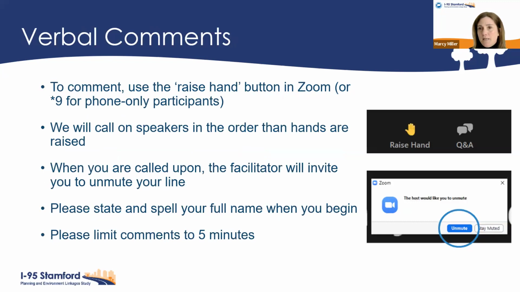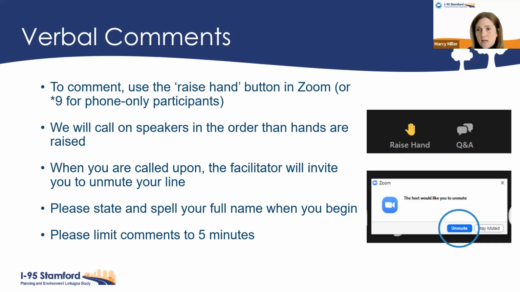After the presentation, at the beginning of the discussion period, I'll invite anyone here today to share comments. You can indicate that you would like to share a comment by raising your hand. You will be identified with a yellow hand toward the top of the participant list. This means that you are requesting to speak. If you are not seeing the raise hand in your Zoom toolbar, you may need to click on Participants in your Zoom toolbar. Then the button will show up at the bottom of the window in the Participants pane.